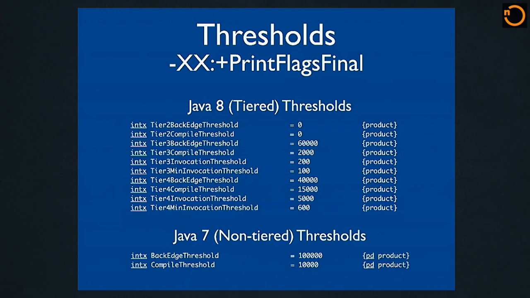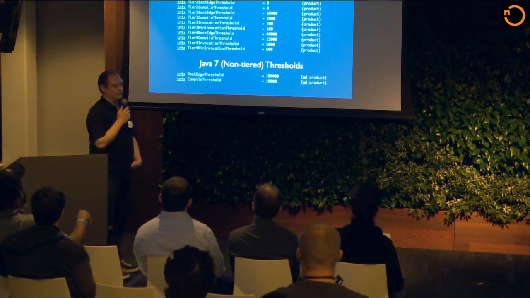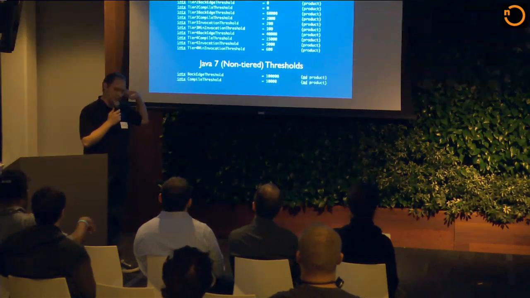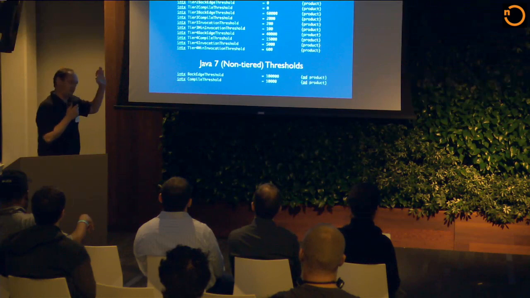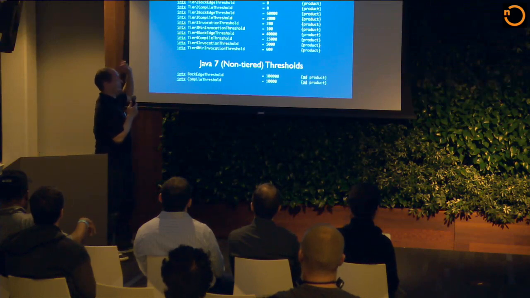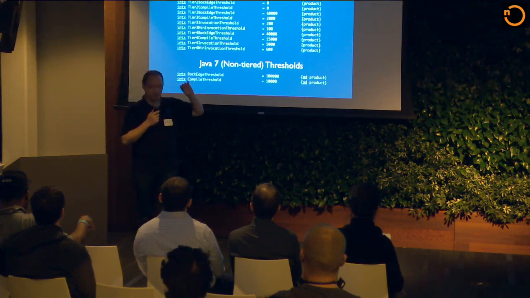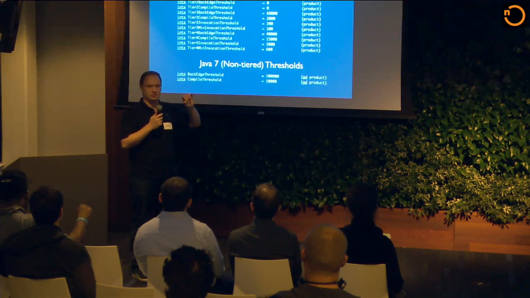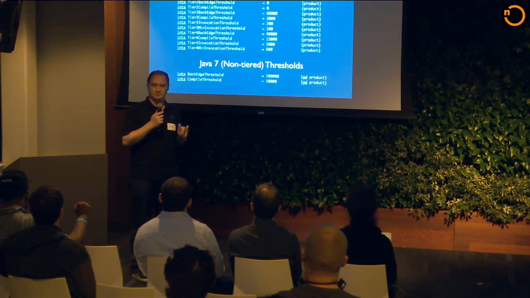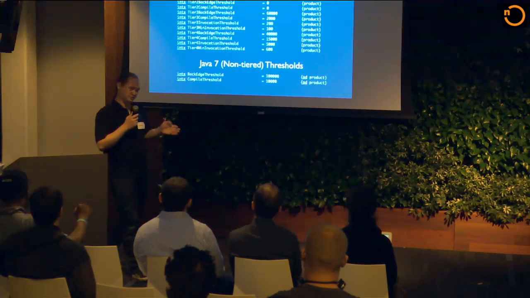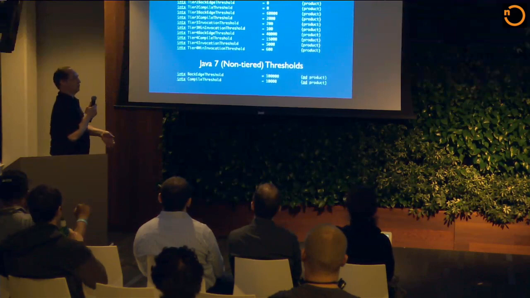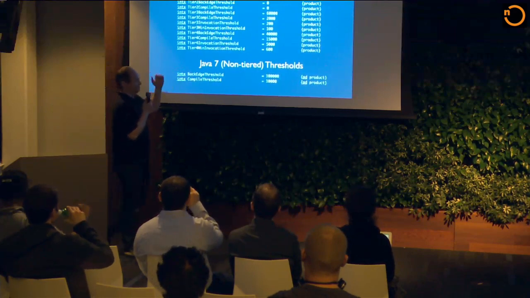Okay, let's try to be a little more specific about when we JIT. Now, I could show you what the thresholds are. You could actually do this yourself. You just type java -XX:+PrintFlagsFinal, and it will tell you all of the values the VM has decided to use on the piece of hardware you're running it on. Now, it may choose different values on a different piece of hardware, but you can do this. If you then grep for threshold, you'll find these.